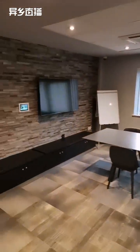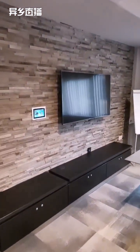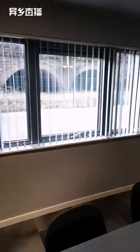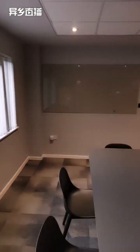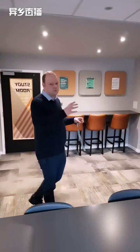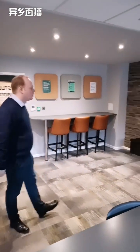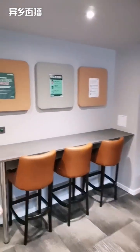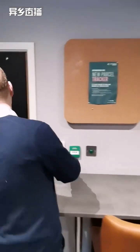Now, we're going to walk down this corridor here and divert over this way to your study room. So, this, guys, is our study room. As you can see, there's plenty of space, and this is an awesome space for your group projects or for your individual studies during exam season. We've got a smart TV, flip charts, we've got whiteboards on the wall, and it's really nice. When you want to get out of your room, but you don't want to walk all the way to the library, this is a great space to use.